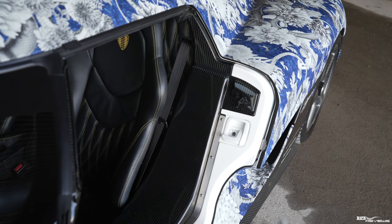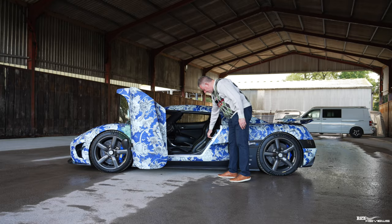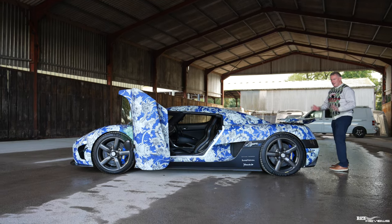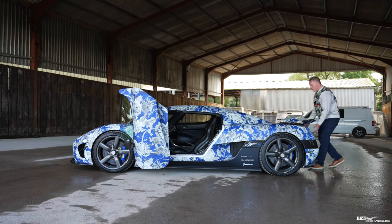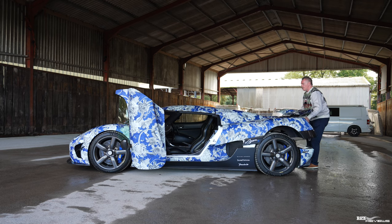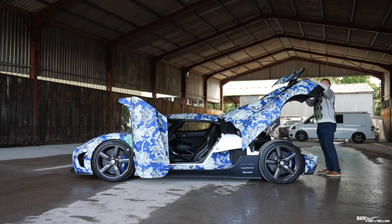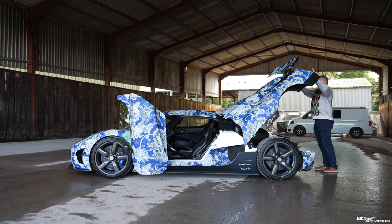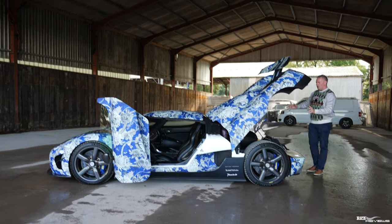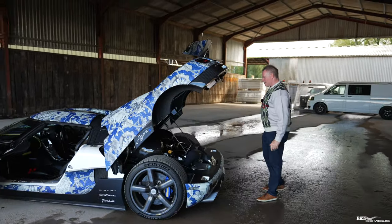The carbon monocoque here is all carbon fibre — quite a thick monocoque to step across. To gain access to the engine compartment, there's a heavy lever which releases it. It's quite heavy to lift, even though it's all carbon fibre, and I'm being extremely careful because of the car's high value. It's got gas struts which hold the weight up so it won't drop, but I'm being very careful to make sure nothing happens on my watch.